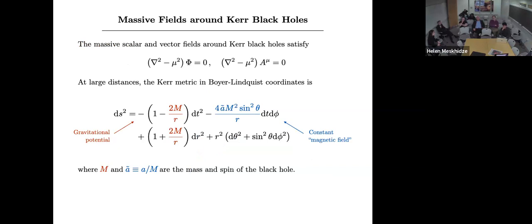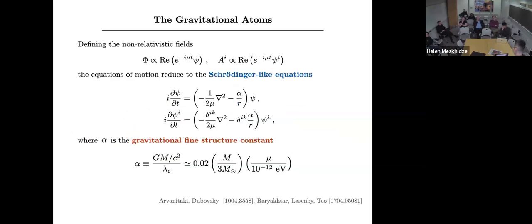So here, to explain the physics in more detail, it's useful to take the metric and expand it at large distances, where things simplify. Now there are these M of r terms, which is the gravitational potential, the fact that there's a black hole at the center, and these off-diagonal terms, which depend on the spin of the black hole. I'll come back to why this is important.